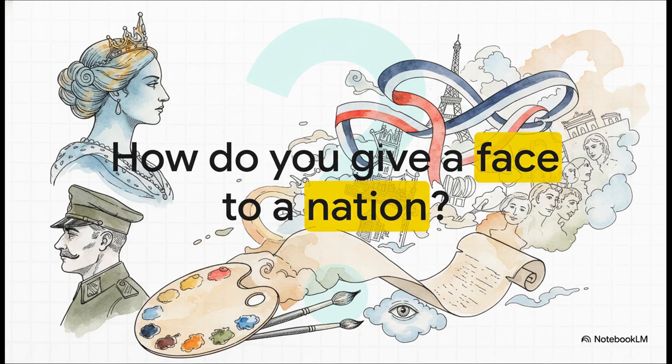So I want you to start by just asking yourself this. How do you actually go about giving a face to a nation? Really think about it. If someone commissions you to paint a king, a queen, or a military dictator, well, it's easy enough, right? They're physical human beings. You literally just paint what you see right in front of you. But how on earth do you paint an abstract idea like France or Germany? A nation isn't a person. It's a shared identity, it's lines on a map, it's a feeling. Figuring out how to visualize that whole shebang, that required absolute creative genius.